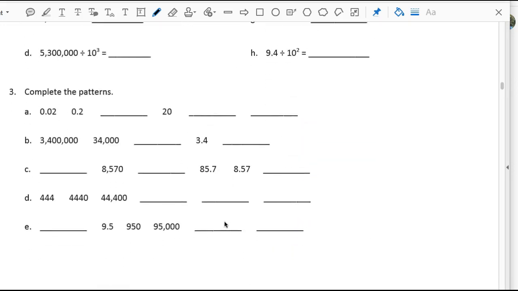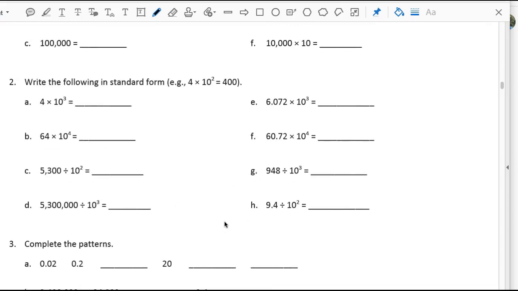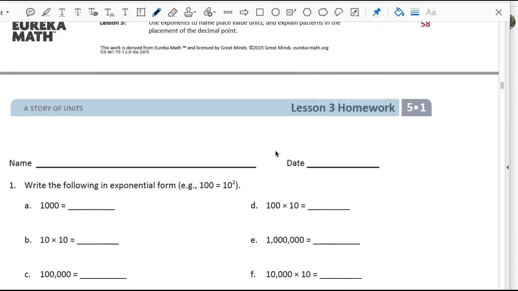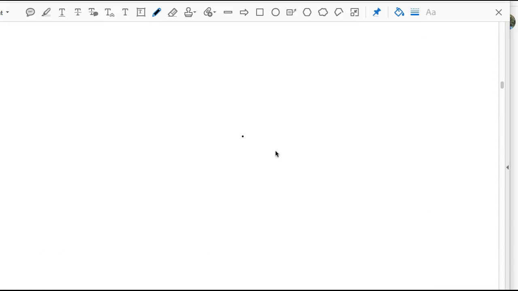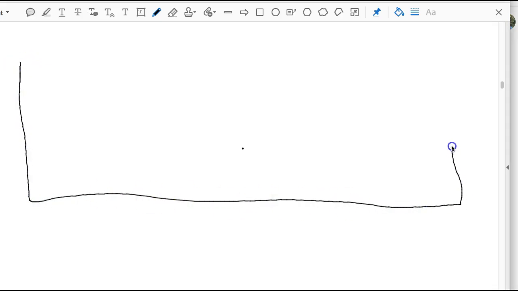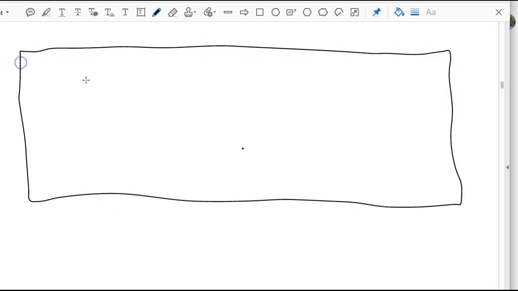I'm only seeing tens here. And so what we're going to be doing is learning about that process: if the tens disappear and this little tiny number pops up in the right-hand corner, what does that mean about the number of zeros? So I'm going to start off with what's called an exponent lesson. As you're memorizing it, if you need to make yourself a chart to help you remember what an exponent is and what's happening with it, do that.